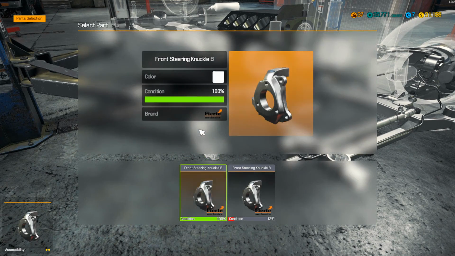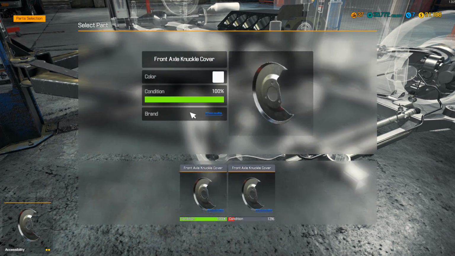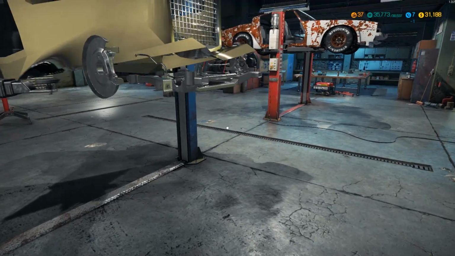Right, so we have front steering knuckle B, that has been repaired. We should have an axle cover, we do. Let's go, we've got to lift the... God damn these lower suspension arms. Let's go lift the car up.